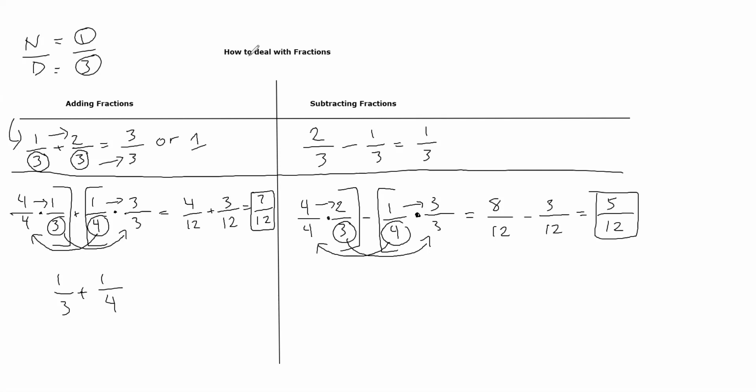You need to change the way these fractions look so that they have the same denominator. And the way that we do that is you're going to multiply these fractions by the other fraction's denominator. This is why I separated them, because each one is going to do its own thing for now. The 1/3 needs to change so that it has the same denominator as the 1/4. And the only way to do that is to multiply it by the opposite denominator, the 4 specifically. So the 4 is going to come over here, and I'm going to multiply it.